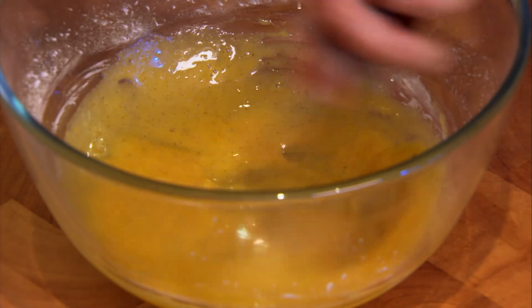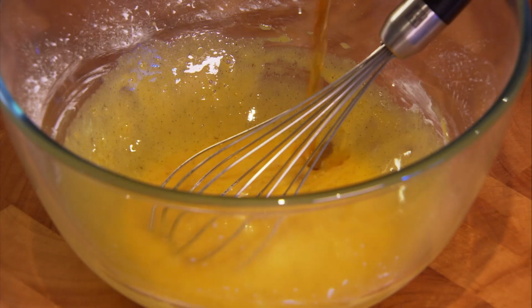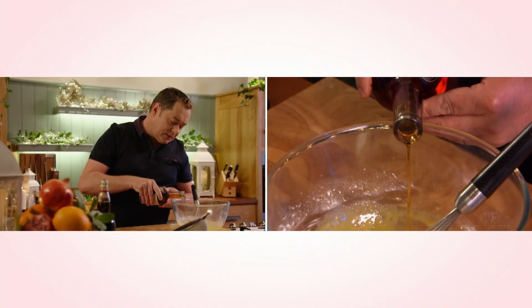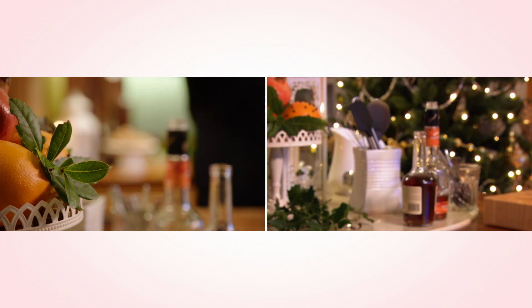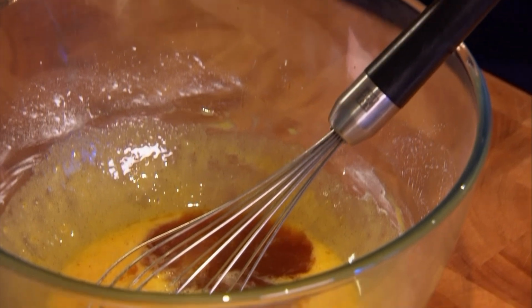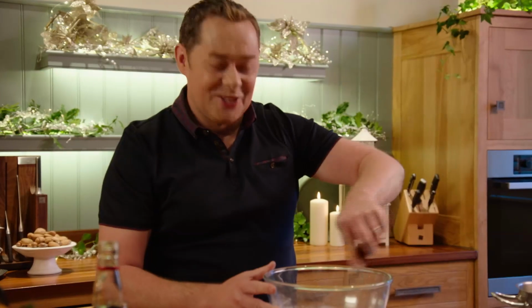And then I'm going to put in my alcohol in here. So I'm going to use amaretto first of all, a little splash, a little bit of rum and brandy. So the brandy next. You can make this perfectly fine just with the ground almonds, but trust me, with all these lovely, especially with the rum too, it's gorgeous. They add so much flavour and richness to the custard. Whisk this all together. It smells good.